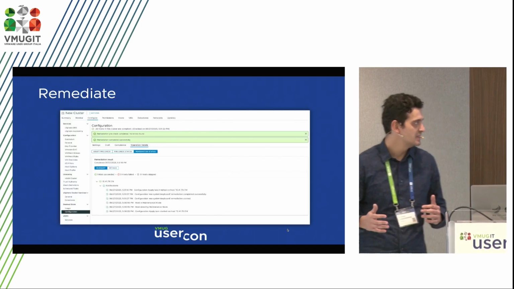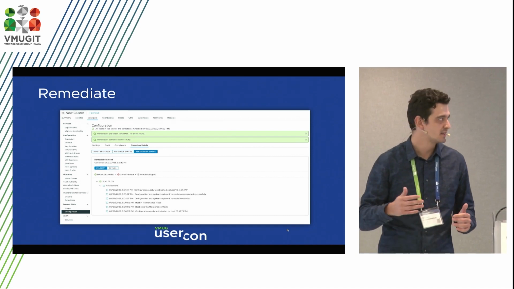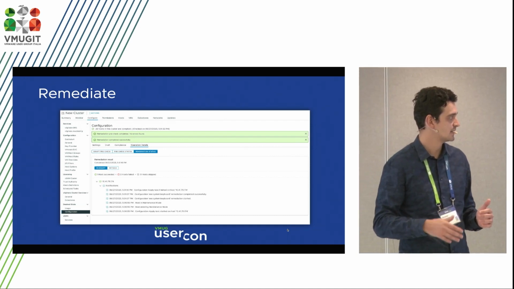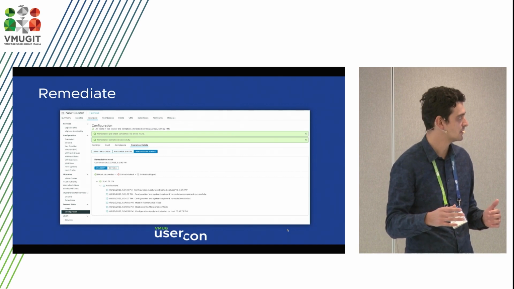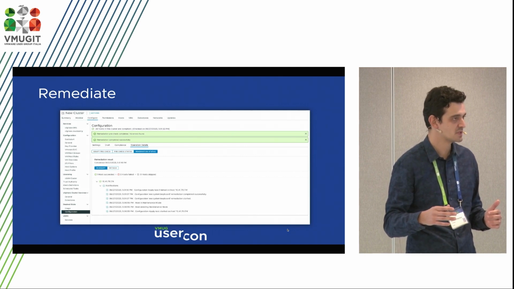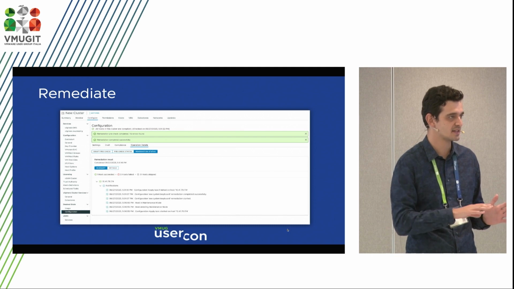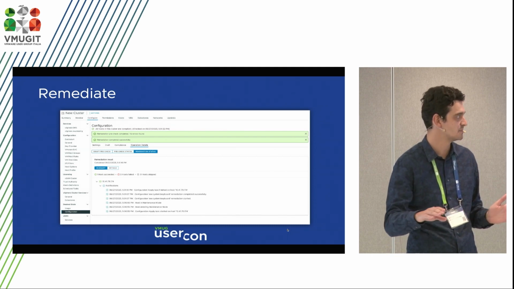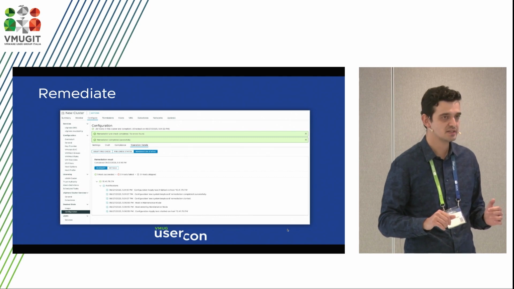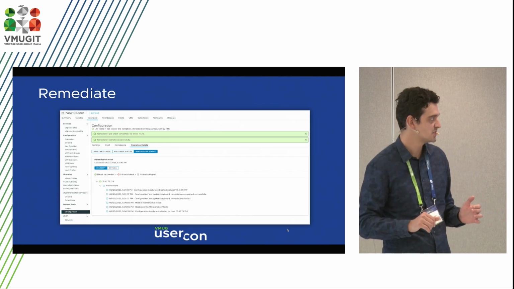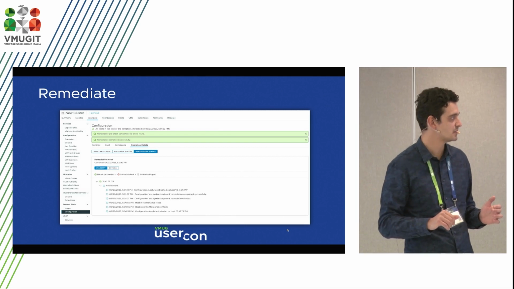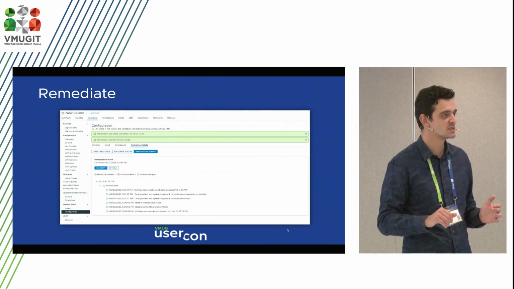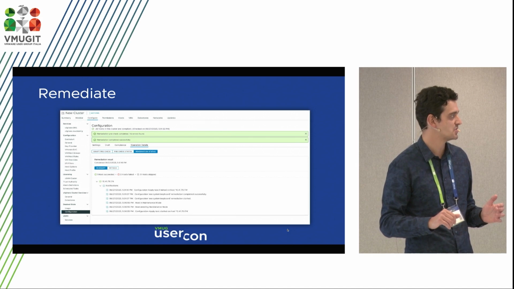When you start the remediation, it's again a long-running task, and you will see the task running. We have what we call notifications at the top, which will say the task started, the task failed, or the task completed successfully. But also there is an operation details tab. On the operation details, there are sections for each of the operations, so you can use it in order to see what was the result of the last operation of this kind.